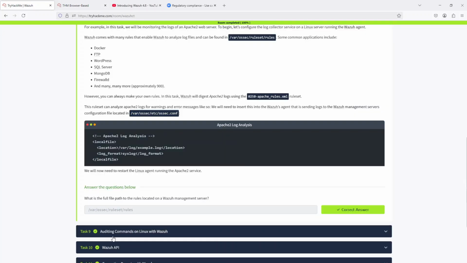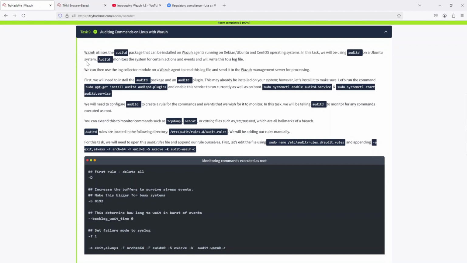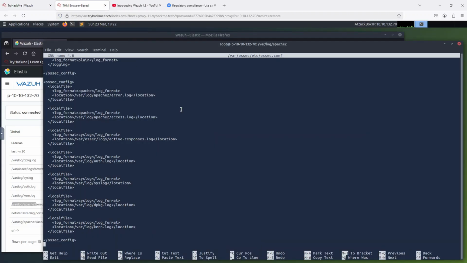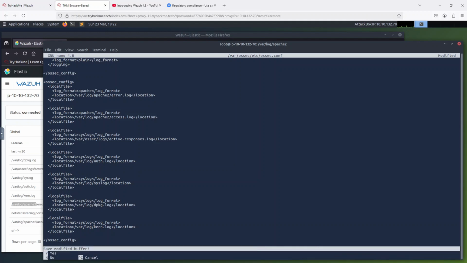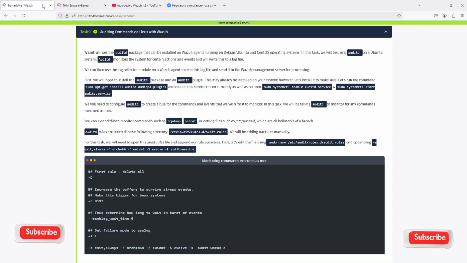And let's proceed to task 9, auditing commands on Linux with Wazuh. Wazuh utilizes the Auditd package that can be installed on Wazuh agents running on Debian, Ubuntu and CentOS operating systems.